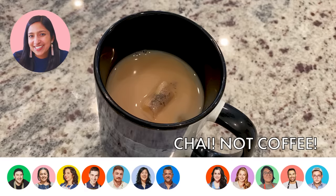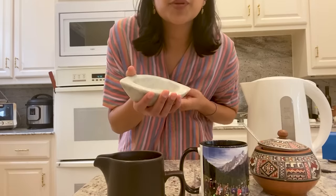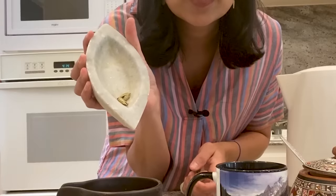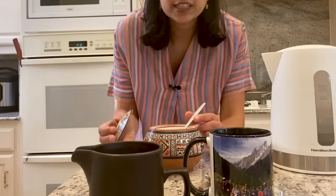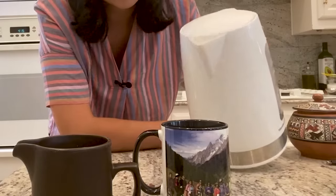Today we're making one of my favorite morning beverages. I'm not much of a coffee drinker, but I love chai. This is kind of the shortcut way that my mom makes it at home because when we're in the morning and we need our boost of energy, we like it fast. It usually involves black tea, milk, and spices. The spices vary, but the way that we make it at home, we focus on one spice which I think is the star of chai — and that's cardamom. So you're going to start with black tea and then crush cardamom pods. You don't need to remove the shell — just give them a nice pounding so they've released the seeds. Chai is traditionally sweetened; we add quite a bit of sugar, like a heaping teaspoon. Some boiling water on top — it's nice and steamy. We're going to let that steep for like a minute.